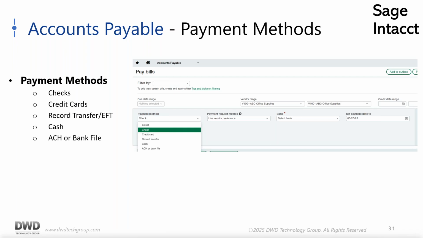A lot of times it can minimize the amount of checks that you have to cut out of the system, which can save you a lot of time. So that's one that we recommend taking a look at. The ACH file might take a little bit of configuration, so if you're comfortable giving that a try, go for it. There's some good documentation out there in the Help Center, or you can feel free to reach out to whichever consultant you usually work with or anybody on our team.